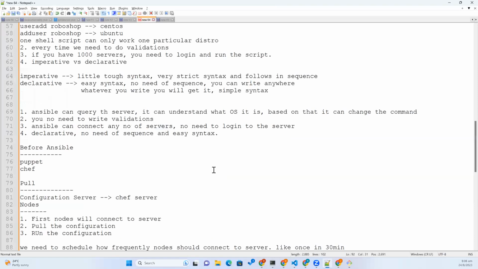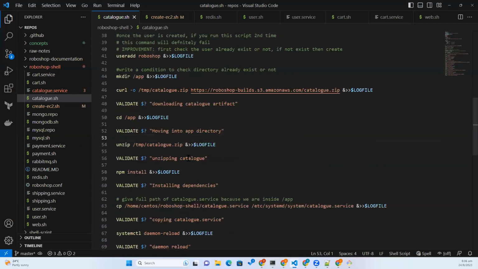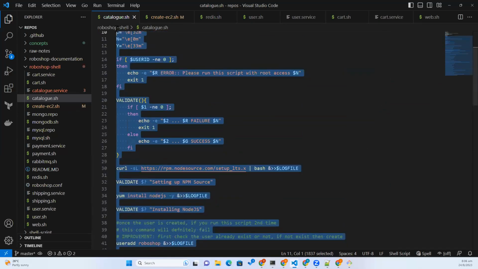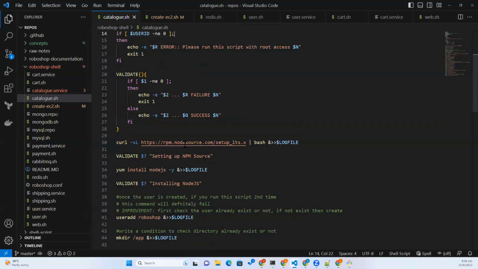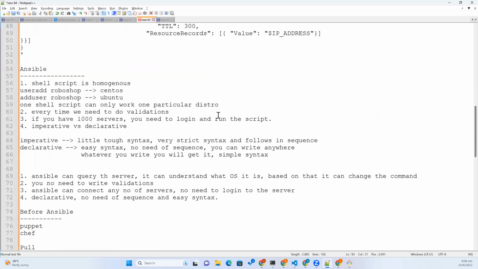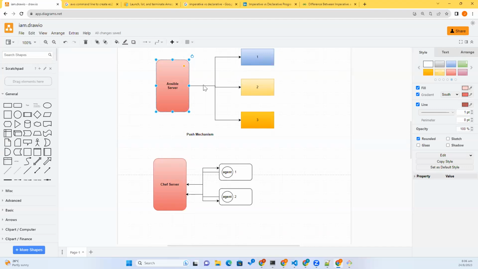Okay. So now how do we configure our Linux servers? So we ran a lot of commands, right? So this is called configuration. You are configuring the server, correct? Now, how difficult is it generally, for example, if the traffic is too high, you will create the servers again, and then you will log into them and run this shell script. So that is somewhat difficult. Those are the disadvantages we discussed now. The disadvantage is you need to log in every time and then run the script. But without logging in, we have an Ansible server that can push the configuration directly. Soon we will see that.